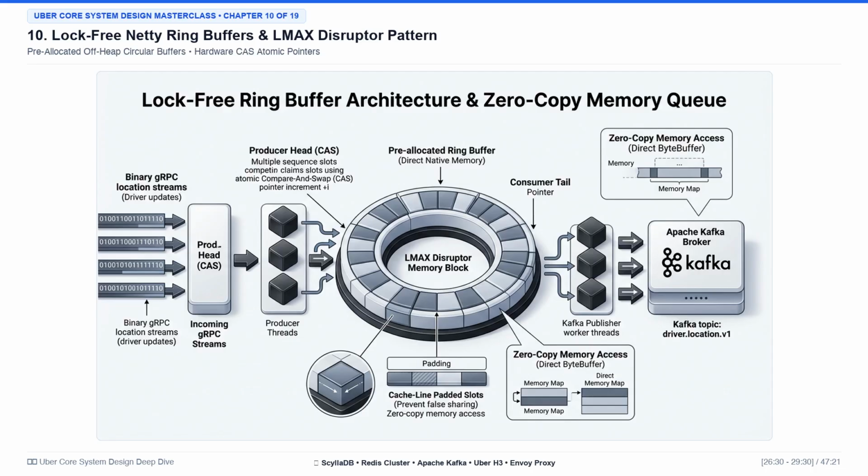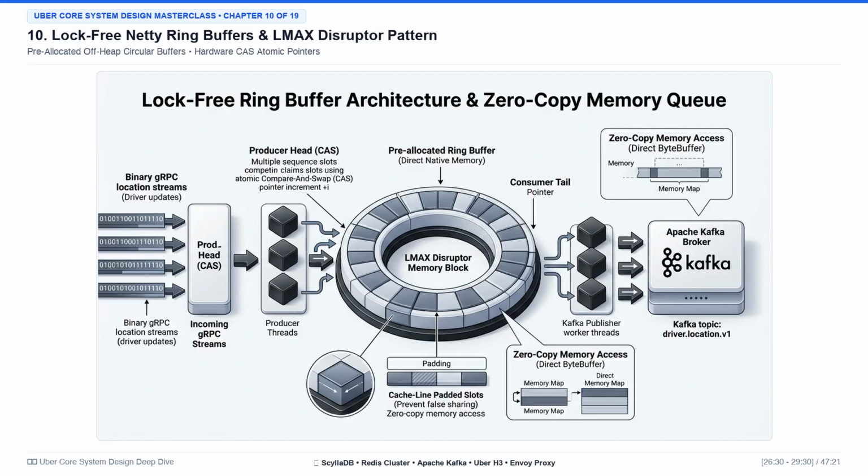That sounds dangerous. It is, because here is the cascade failure. During that 200 millisecond pause, the network socket buffers in the operating system are still receiving new incoming GPS pings from the cellular network. Because the cars don't know the server paused. Right. The data is piling up at the door, but the server isn't answering. So the buffers overflow, and the operating system starts dropping driver connections. Hundreds of thousands of driver apps suddenly lose their sync with the server. And what do the apps do when they lose connection? They automatically retry.